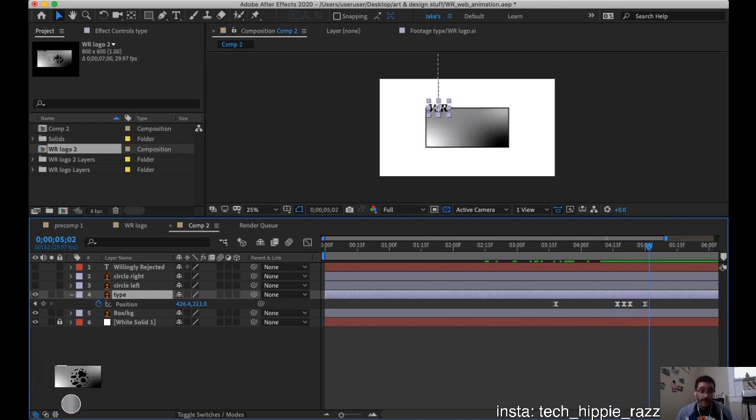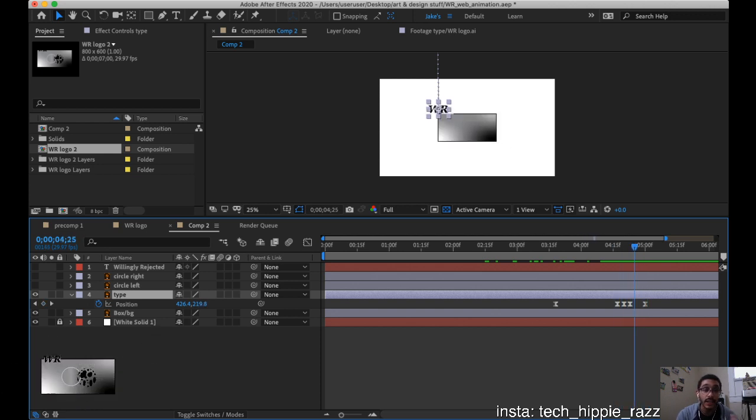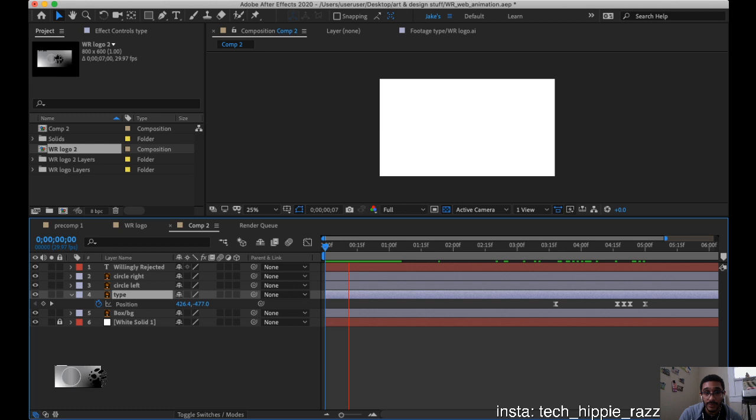And so that's really the big thing with any professional thing you would see animation wise. You would probably just see tons and tons of keyframes. And it's just little position tweaks and animation tweaks so that it does exactly what you want it to do and move exactly the way you want it to work. And then from there, we just add all those elements together, and that's literally where we have our animation for Willing Rejected's website come from.